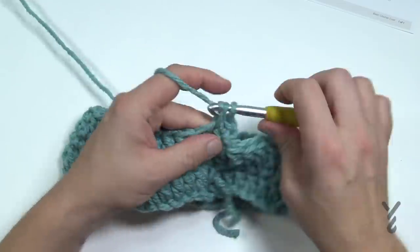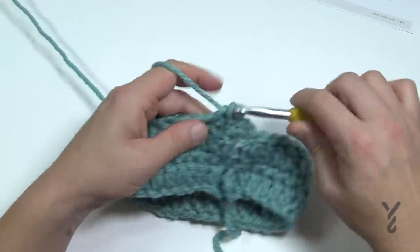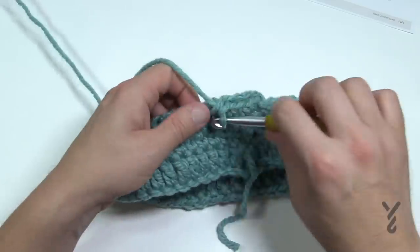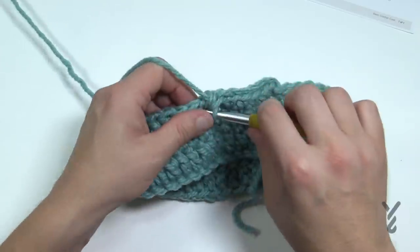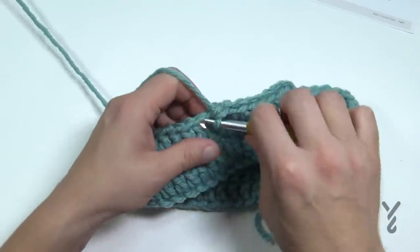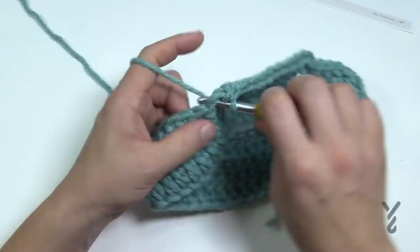So you're just gonna single crochet yourself all the way around once again, and then you're going to meet me back here in just a moment, and then we're going to get you back onto double crochet, and then you're going to repeat this idea going all the way to the top of the 8 inches, and then I'm gonna show you with a tapestry needle how to finish it off when you're done.